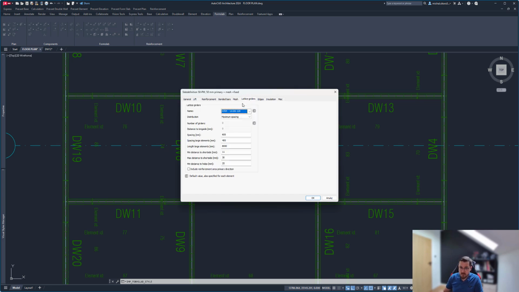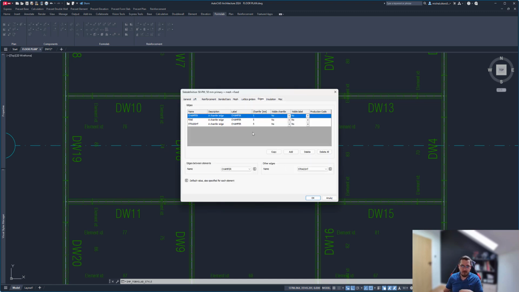Lattice girders used for the form slabs, so as was the case for double walls, you have your lattice girders for your slabs. And the distribution, that's basic distribution, so basically the spacing of those girders, and the spacing that's allowed in bigger elements, tighter spacing. Of course, you can also specify a shape of an edge.